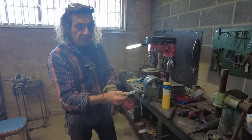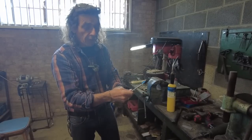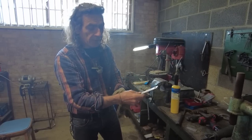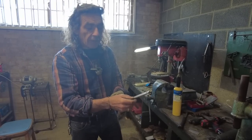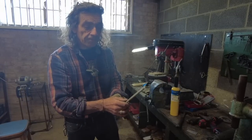So I've got to bend this. So I've slightly rounded the end. I'll tidy all this up once I've bolted it on. I'll take it off and properly radius these. I've just done a little bit with an angle grinder. So next, I've got to heat this cherry red and then bend it in the vise. So that's what we're going to do next.